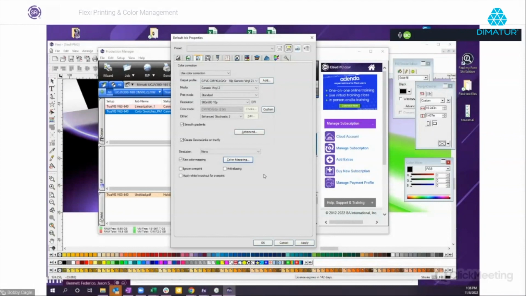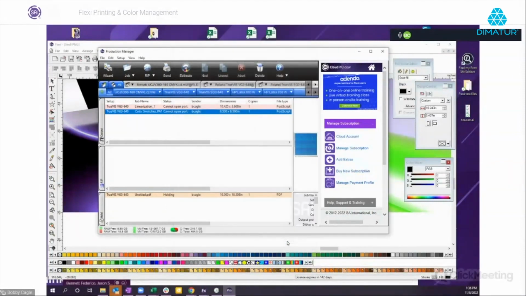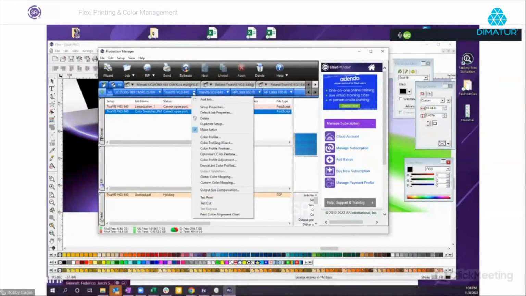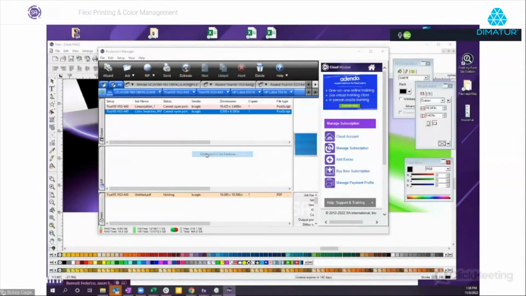The one other thing that Flexi has, if you have a spectrophotometer, is something called Pantone optimization. Okay, what is that? Well, if you have Pantone colors and you're trying to make sure that they print the correct color, one of the things you can do is come in here, click your little white arrow, and choose optimize ICC for Pantone colors.